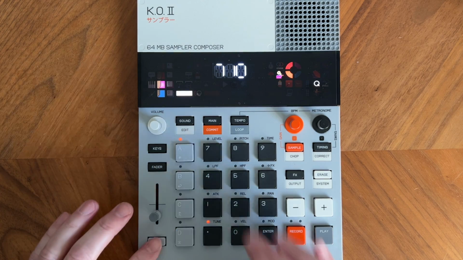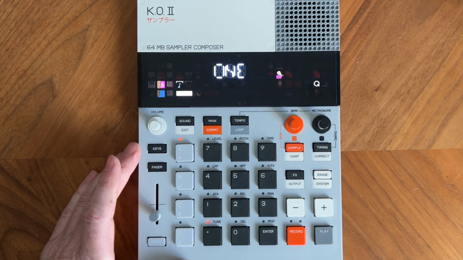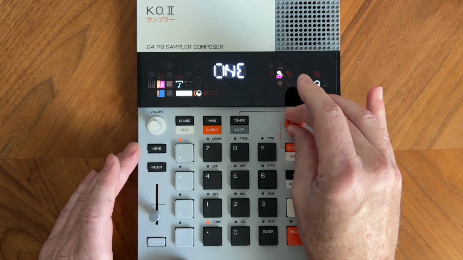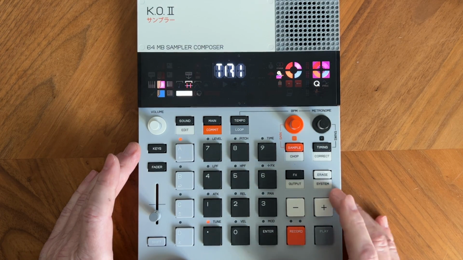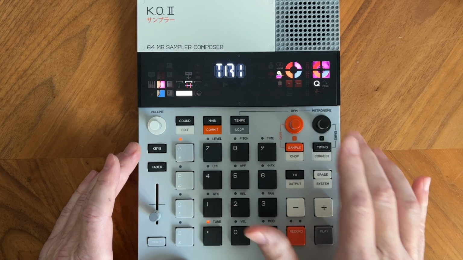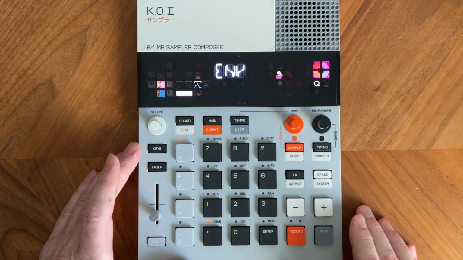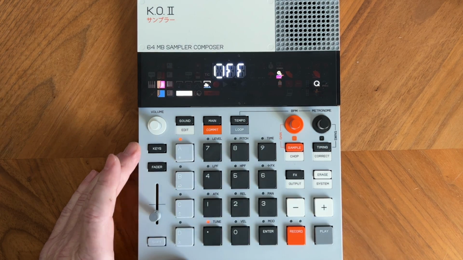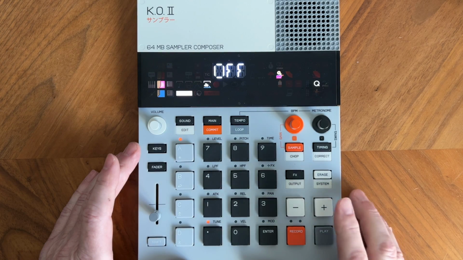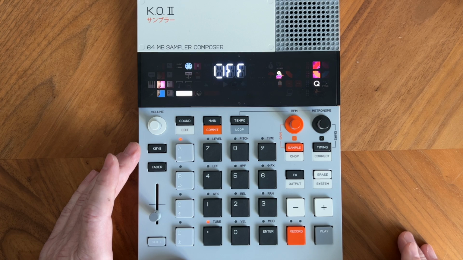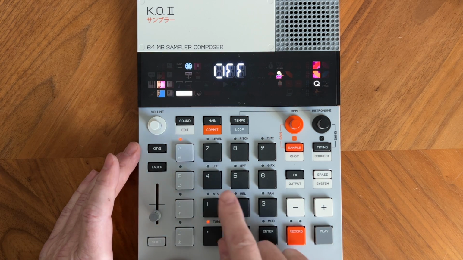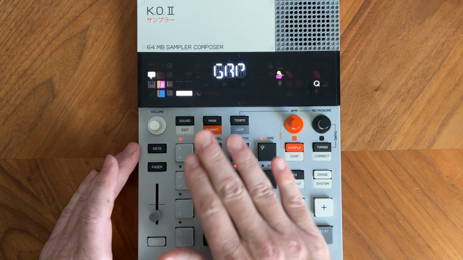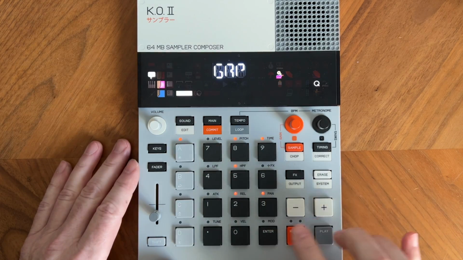You can edit these sounds by shift sound. Starting with the sound mode, you have one shot, key, and legato modes. Then you can go to trim, and you have the start and end point of your sample. You have envelope with the attack and release. You have the time stretch if you're time stretching a sample. You have assigning a MIDI channel to a certain pad, and you have group, where you can decide I've got certain samples that I never want to play over one another, and those are the ones that are lit.